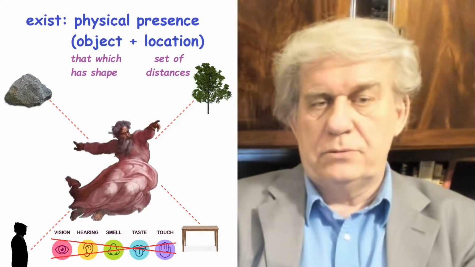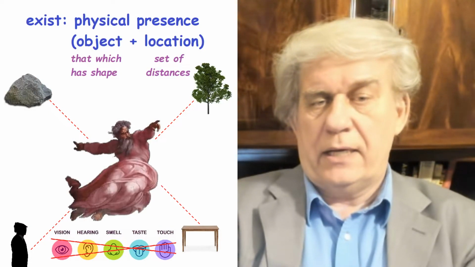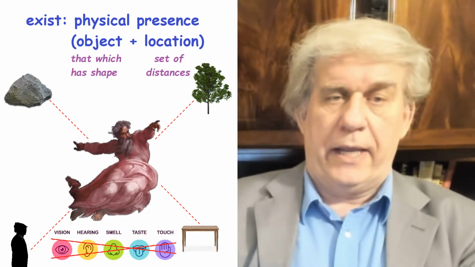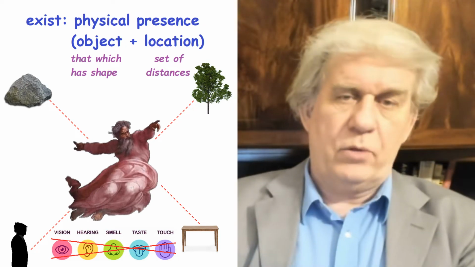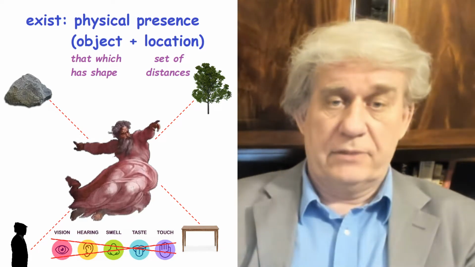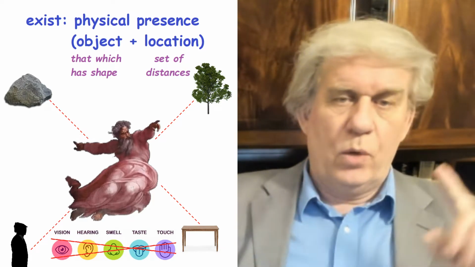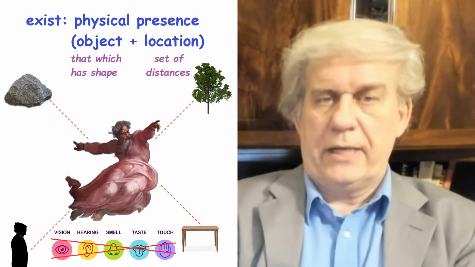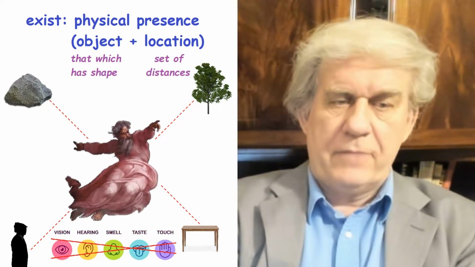From there we move on to exist. Why? Because physics is the science of existence, and an object requires a location in order to exist. If God wants to exist, he's got to have distance with respect to the objects that are out there, with the remaining objects that exist. Okay, and that's it. Very simple, very straightforward. We're done. As far as location is concerned, it's just a set of distances.